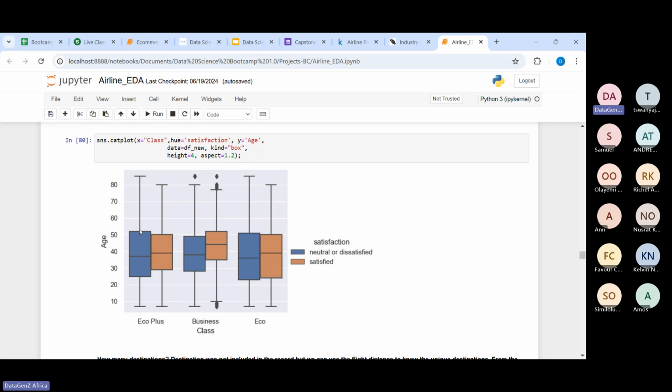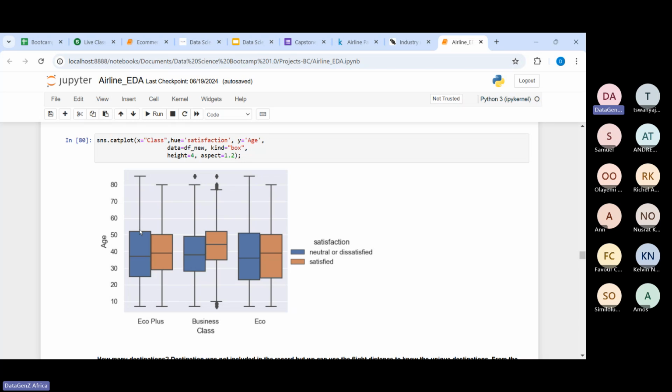Now you're trying to identify which class am I supposed to focus on from this analysis? I'll say I need to focus on the people in economy, because we have more of them that are dissatisfied. Now, what are the factors causing them to be dissatisfied?